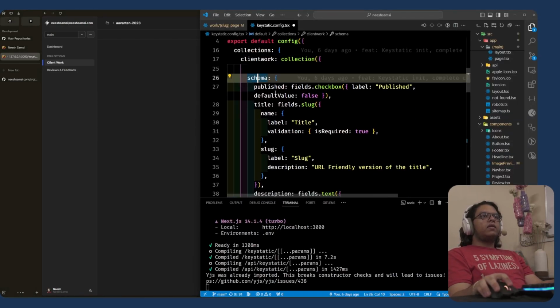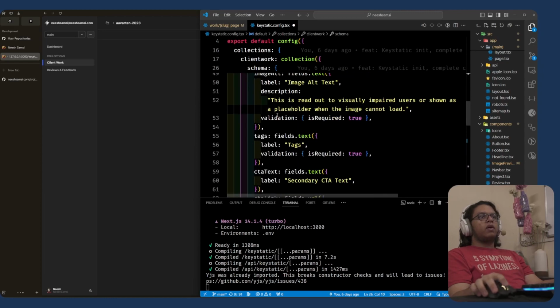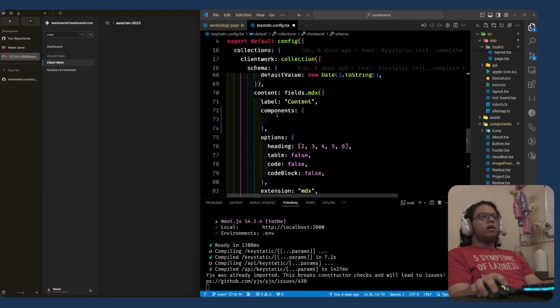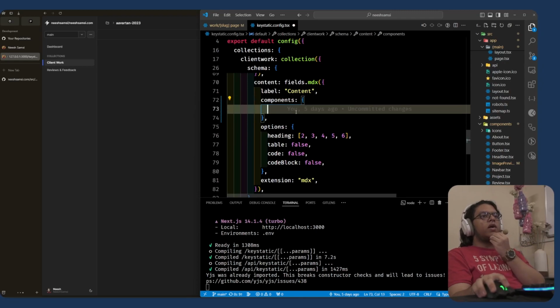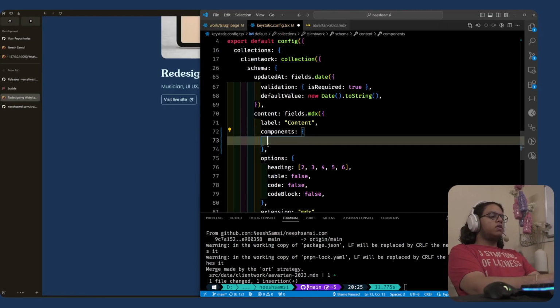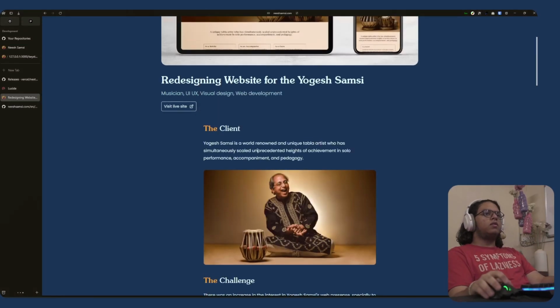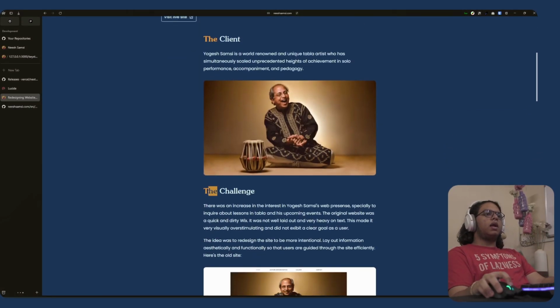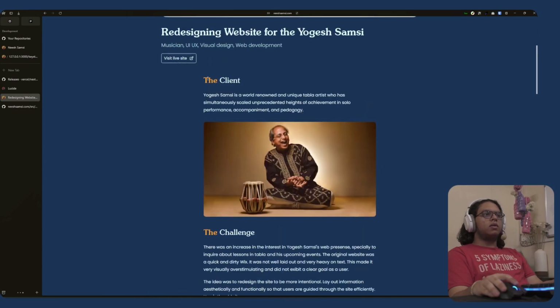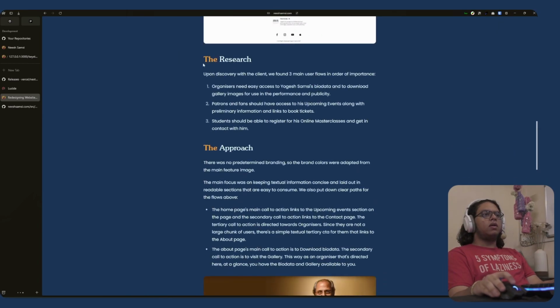And then finally we have the schema. So within the schema we have a content field here, and this field is going to be the MDX field. So within this we can start defining some custom components. First I want an H2, and this is going to be this heading that we have, where we take the text that we want in the heading, and the first word we turn into yellow text. So the is yellow, and then all these are white.